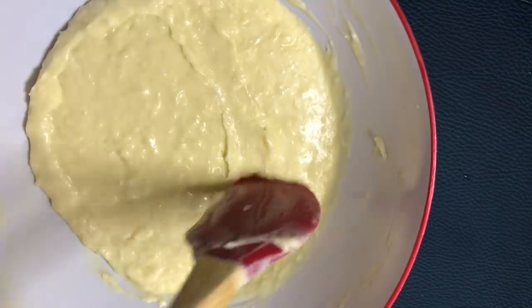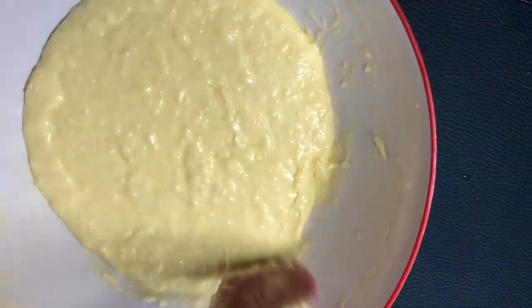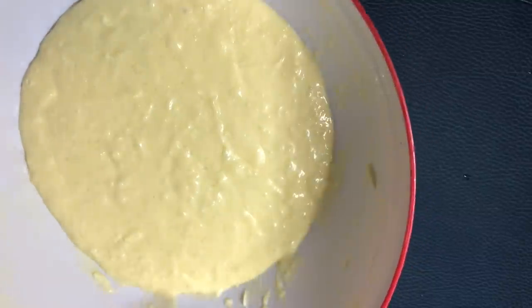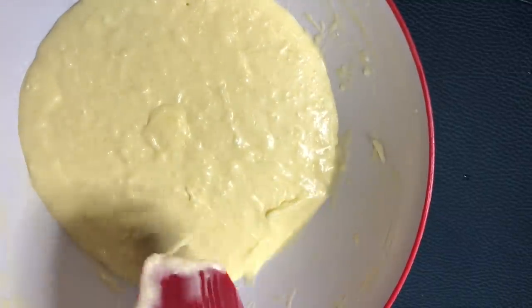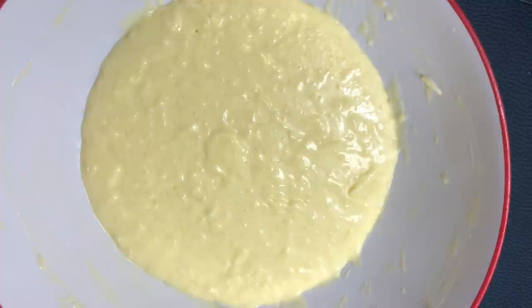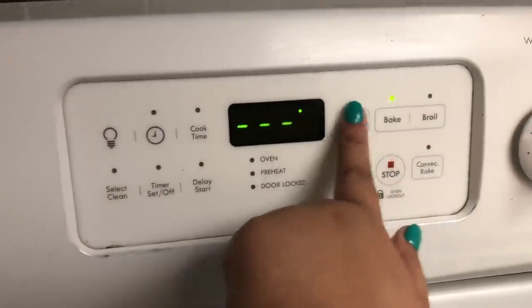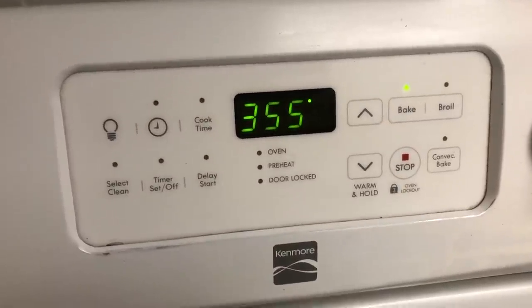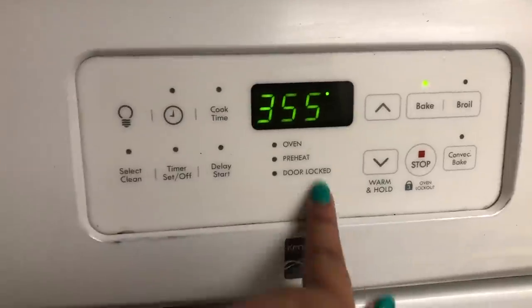We're just gonna let this sit for 10 to 20 minutes just for the coconut to absorb our batter so that it tastes much better later. So let's preheat our oven to 355 degrees, and while we do that, we're gonna prepare our coconut macaroons to be baked.